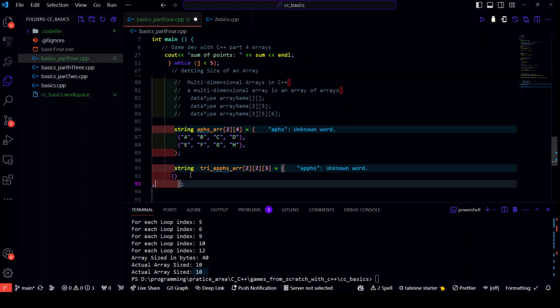So if we compile this and run it, you see that we get a here, the element in the multidimensional array. The reason why we get a is because we said the first array, we have two arrays here.